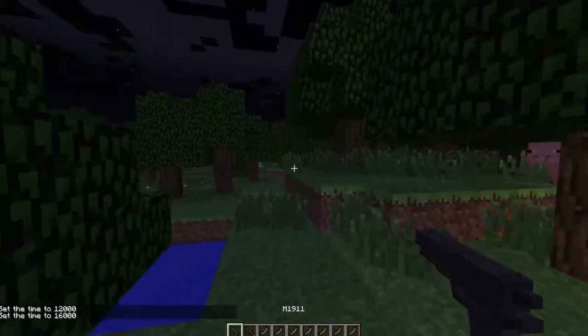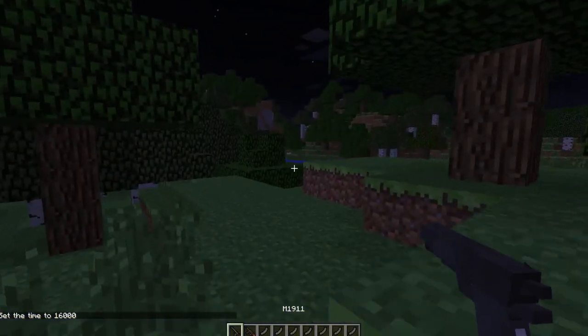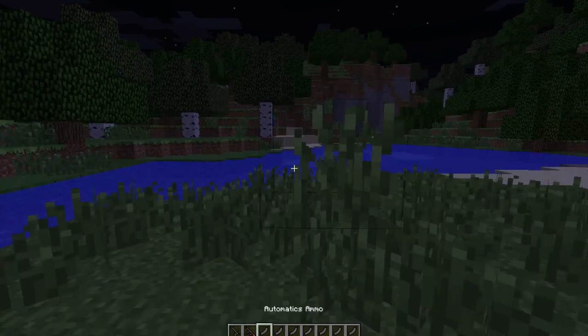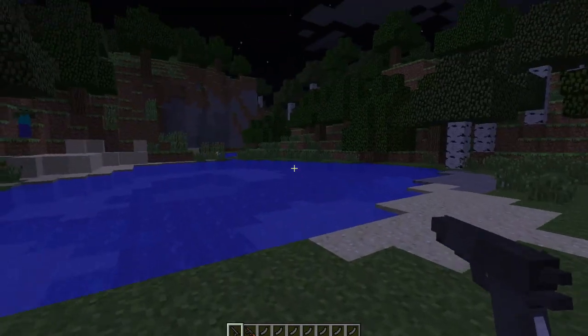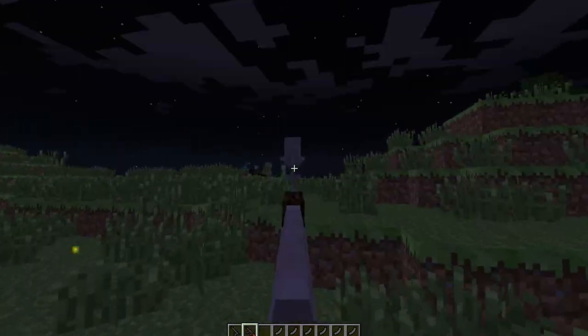Alright, as night falls on our little world here, or as I set the time to 16,000, we're going to be seeing some enemy mobs spawn shortly, and let's go ahead and reload these guns first. That's the noise it makes when it reloads, by the way. It makes that little box open. Ooh, this one's already loaded. Come at me, bro!